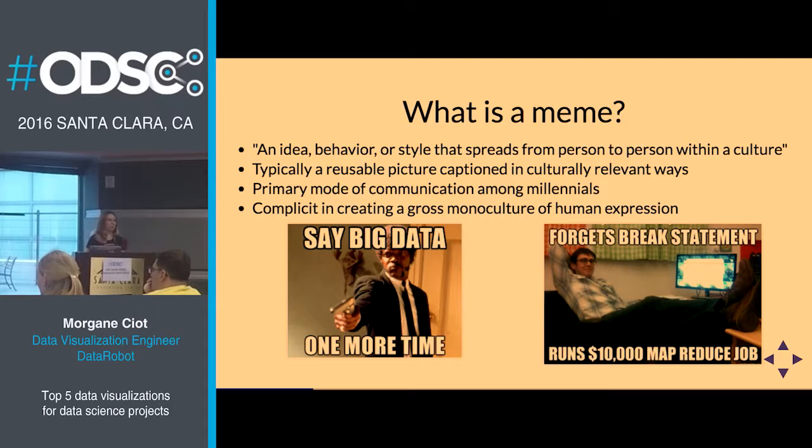What is a meme? I think you guys all know what memes are, but this is an intergenerational audience, so I wanted to make sure everyone knew what a meme was. The traditional definition of a meme is that it's an idea, behavior, or style that spreads from person to person within a culture, kind of like a virus. And the typical way that it manifests on the internet is as this reusable picture that can be captioned in culturally relevant ways. So these are two examples of data science memes predicated on certain cultural knowledge that we all share.